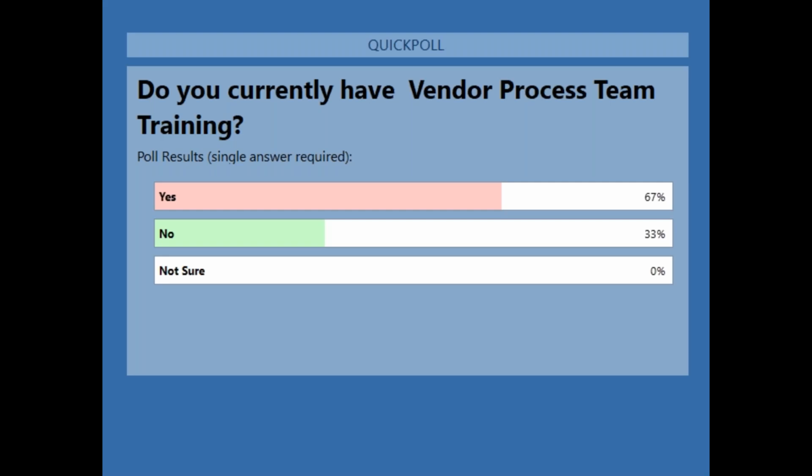However, nowadays, especially with an increase in fraud and work from home complicating vendor onboarding and existing vendor changes, focused vendor process team training is really required.